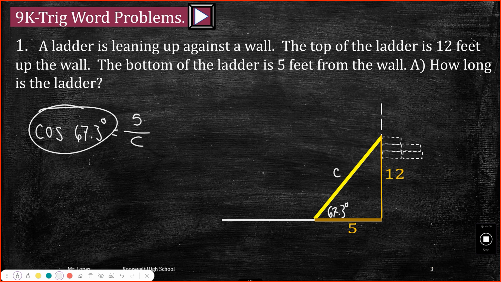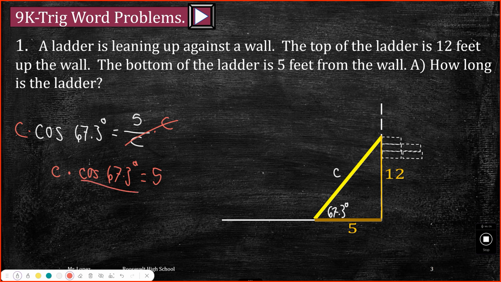Which I'm not going to do it that way. The way I'm going to do it is this way, okay? Let me erase that. I just want to keep it the way it is, safe in the calculator without me rounding. I want to use all the numbers. So now I've got to solve for C. Maybe multiply by C here, multiply by C here. So cancel. So I have C times cosine 67.3 is equal to 5. Now how do we get C by itself? Divide by cosine 67.3.